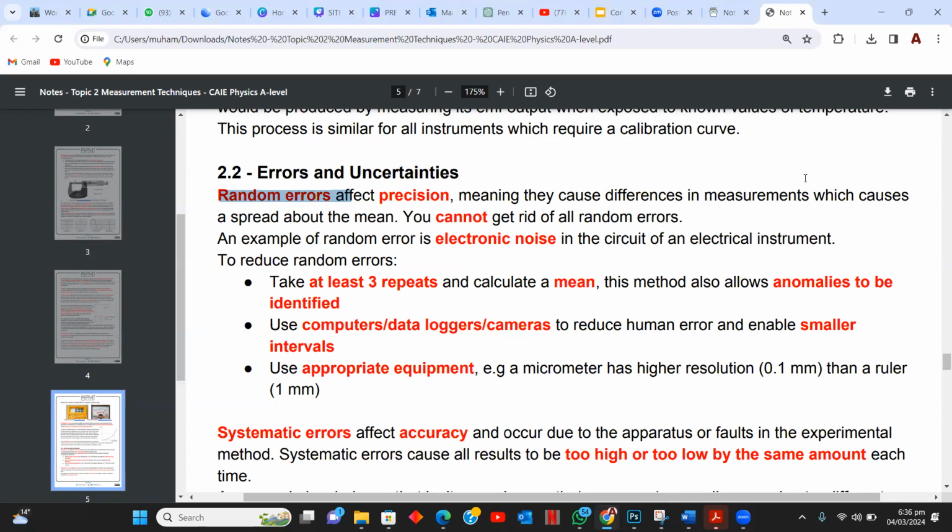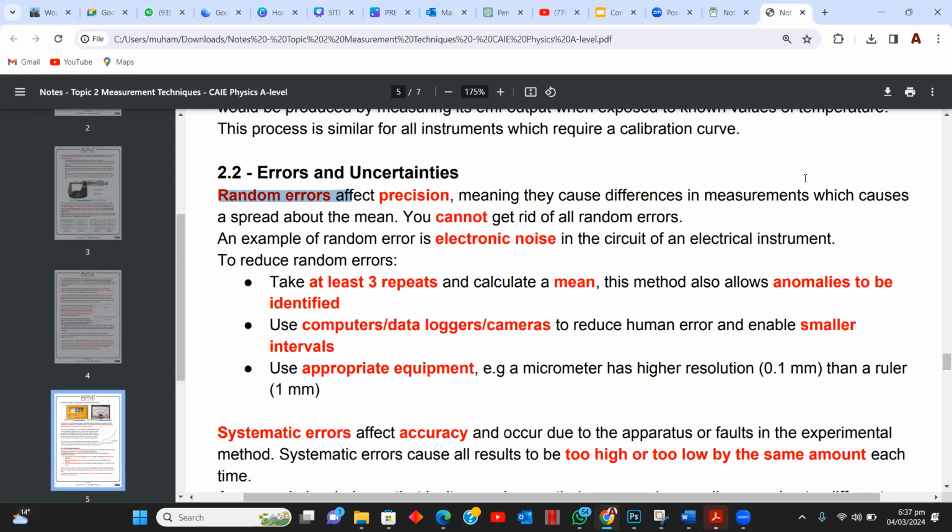All right. You cannot get rid of all the random errors. You can just reduce the random errors. But as far as the systematic errors are concerned, you can get rid of systematic errors. Now how can this happen? Assuming that you were performing an experiment and you took an incorrect reading, you can reduce that. You can take multiple readings, like 5, 6 readings, take the average, and your error is reduced, right? But if there is a systematic error, you will have to change the instrument. So there you can fix the error, but with random error you can just reduce it. Got it? Okay. So these are the major differences between random and systematic errors.